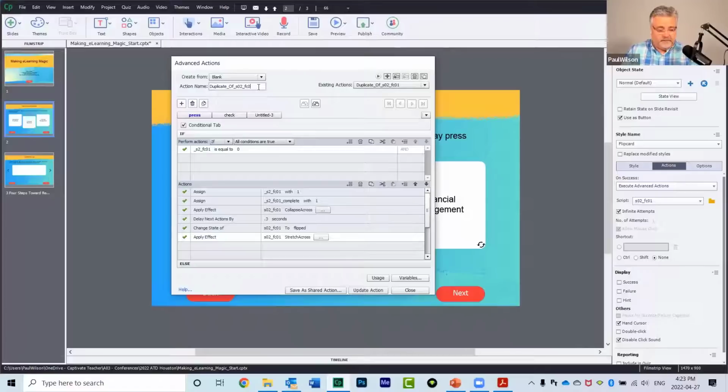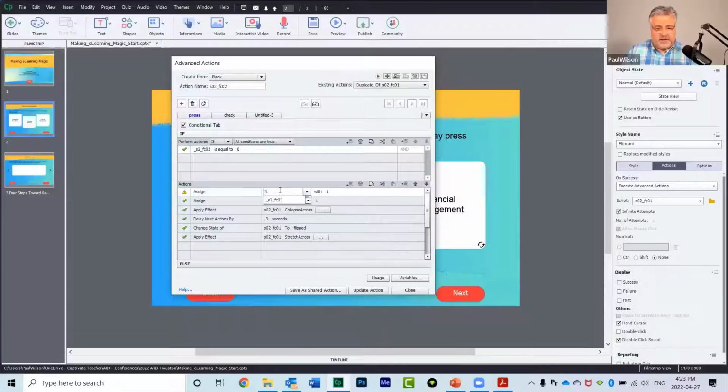So we're going to make this for flip card 2. I'm going to delete this duplicate business at the front here. And we're just going to change which variables and objects we're working with. So this was for flip card 1. Now I'm going to work with the variable for flip card 2. Same thing here.